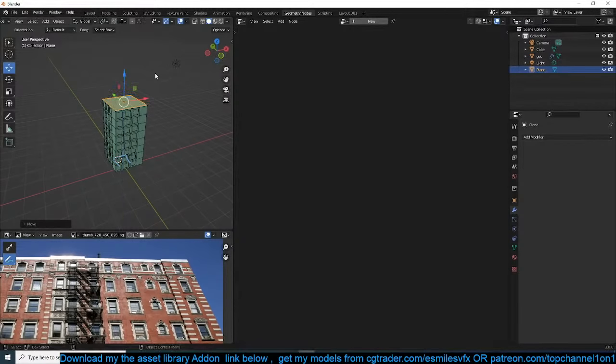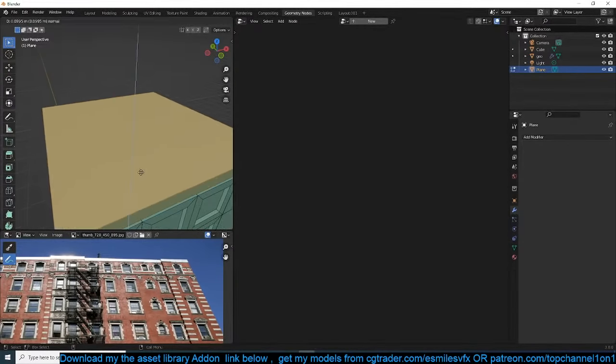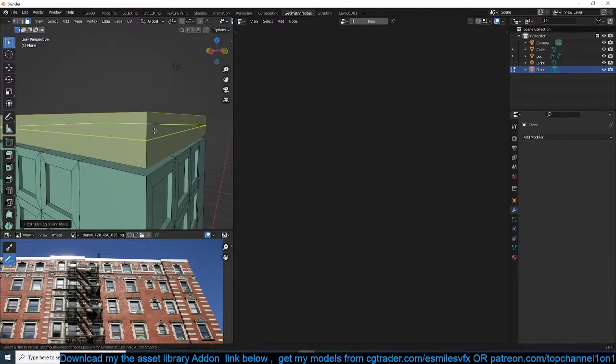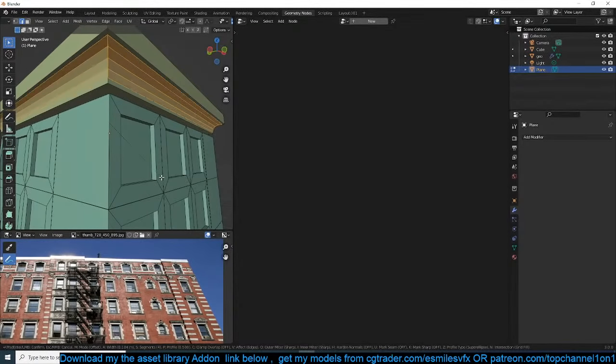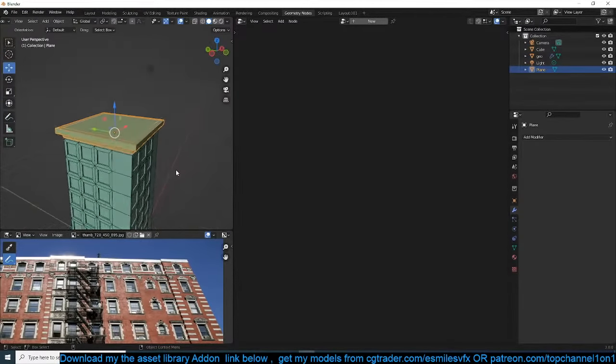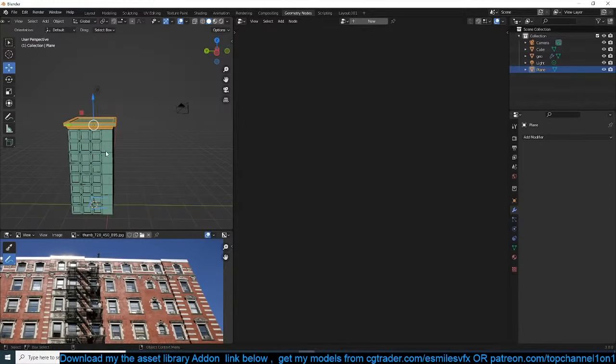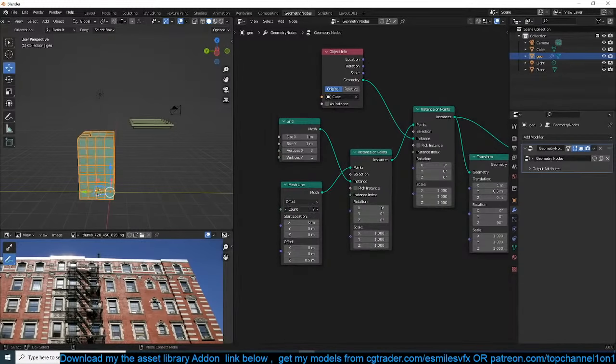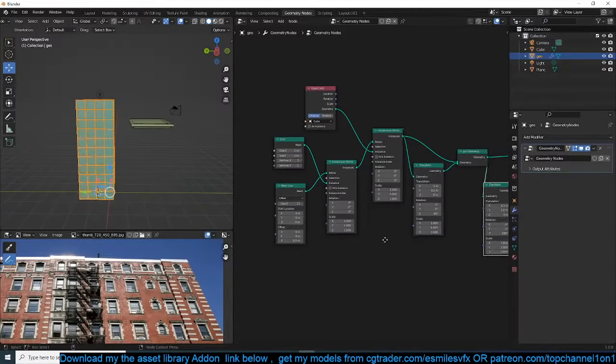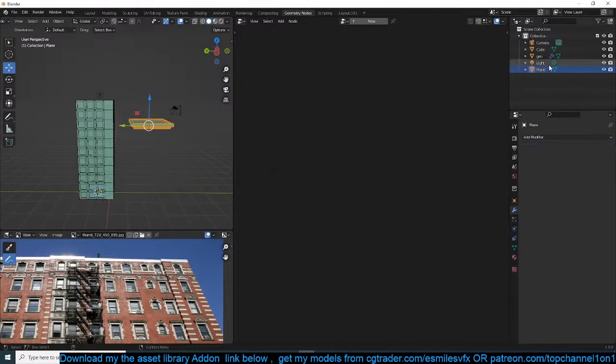And just add some details. Just round off, make these corners like that. So this is going to be our top floor. Maybe inset this a bit like that, but we also want it to be positioned at the top of the building. So what we're going to do is rename it to top floor or roof. Let me call it roof because it's a roof.